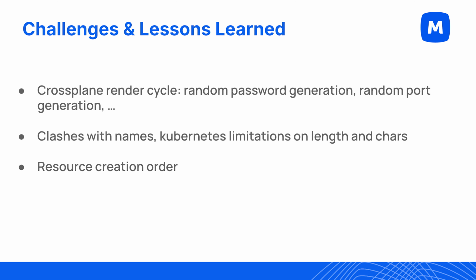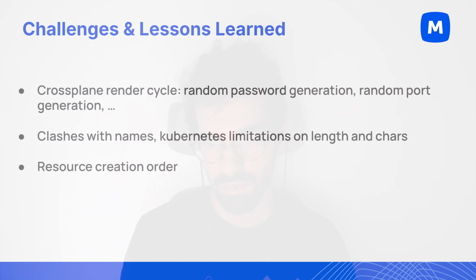So we needed to introduce this concept of reaching a steady state when we develop our function. So we don't need to be static. You don't need to generate the same thing, but you need to reach a type of steady state so things don't keep changing over and over again. And this is something that we learned the hard way by building workloads and then seeing that the workloads stopped working all of a sudden or kept restarting. And essentially now we got this by looking into what we already have. So what ports do we already have? If we have that port, we keep using it. If not, we randomize. And this is kind of the philosophy of a lot of these generated things that has worked very well so far.